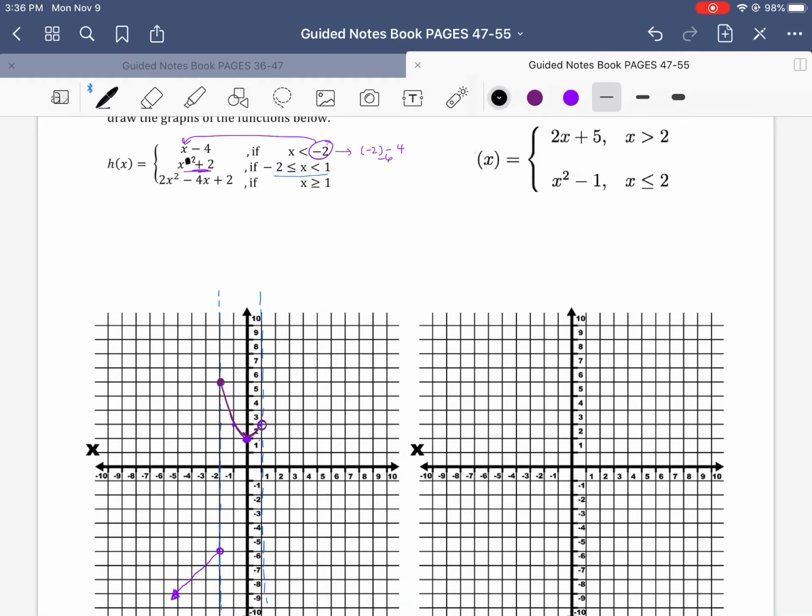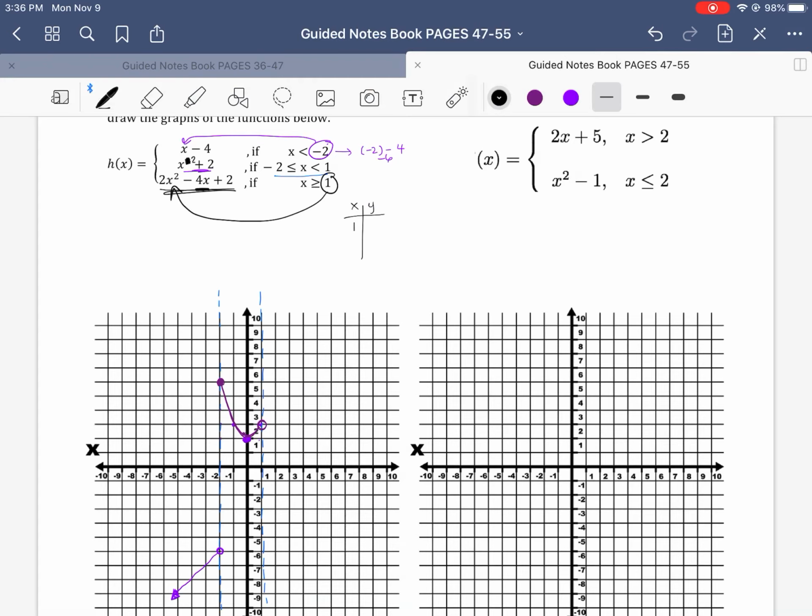Now again, it's pretty easy to do with something like that if the parabola is just shifted up or down. Notice this third piece may be shifted all over the place. It may be shifted left or right because it has a middle term. So we can just plug values in. So I want to show you that as well. So remember, it's going to hit the barrier at this value. So let's start at +1.